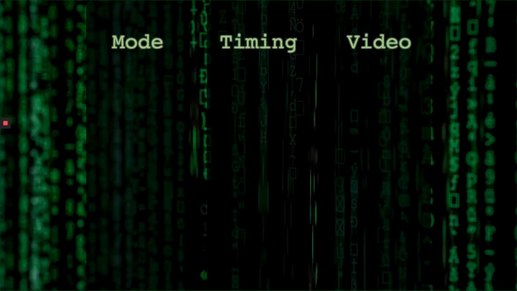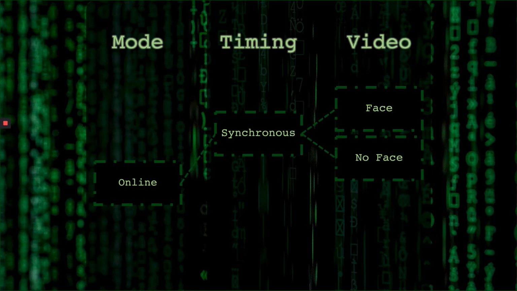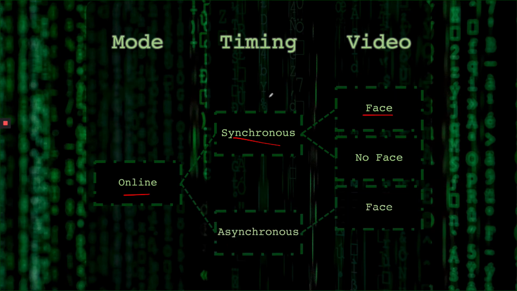Now going back to types of online, just for those of you just joining us, remember that there are different types of online presenting. Remember that there's synchronous, and synchronous means that it's presented live in front of an audience where you have video and chat feedback, and then you have to make a decision: are you going to show your face or not show your face? And that's the focus of this lecture today, showing a synchronous online presentation with your face. The first lecture was about asynchronous no face presentations, and that's what you learned in part 1. Now we're focusing on part 2.